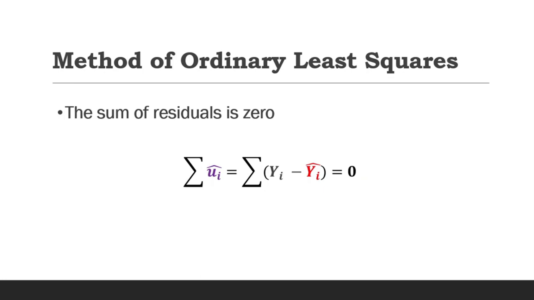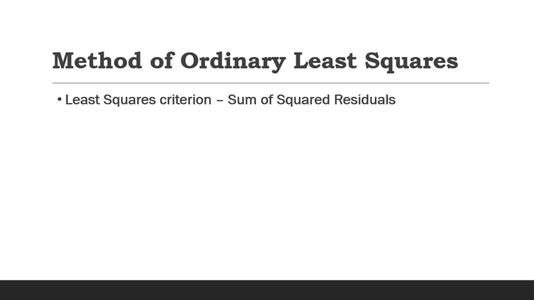We therefore adopt the least squares criterion, commonly called the sum of squared residuals or the sum of squared errors. This is denoted on the screen as sigma ui squared equals the sum of squared difference between yi minus yi hat.